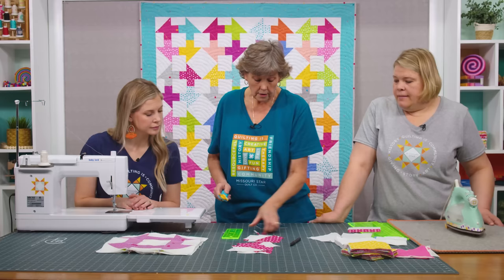We'll cut these apart — in half both directions, vertically and horizontally — so we're cutting it four times. Then we're going to use our little Clearly Perfect slotted trimmer on the tiny two-inch line. So now you know that out of a charm square you can get eight two-inch half square triangles. I actually have enough for our block already made and squared up. On the bar block squares we're going to sew on each outside edge and on either side of this middle line — they are an inch and a quarter apart.